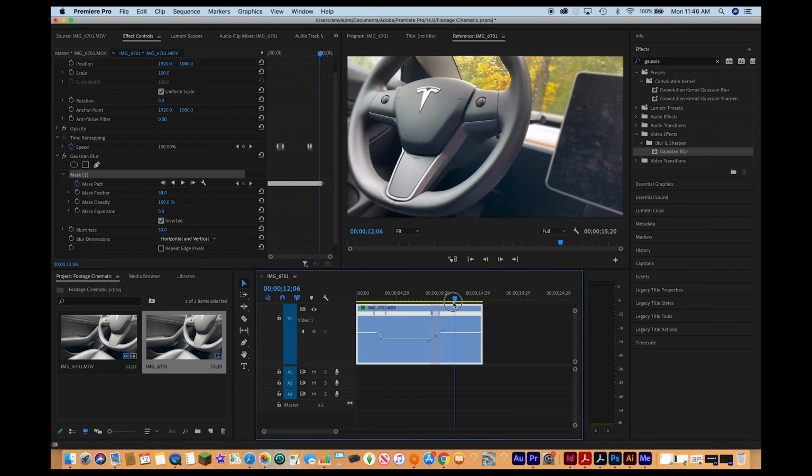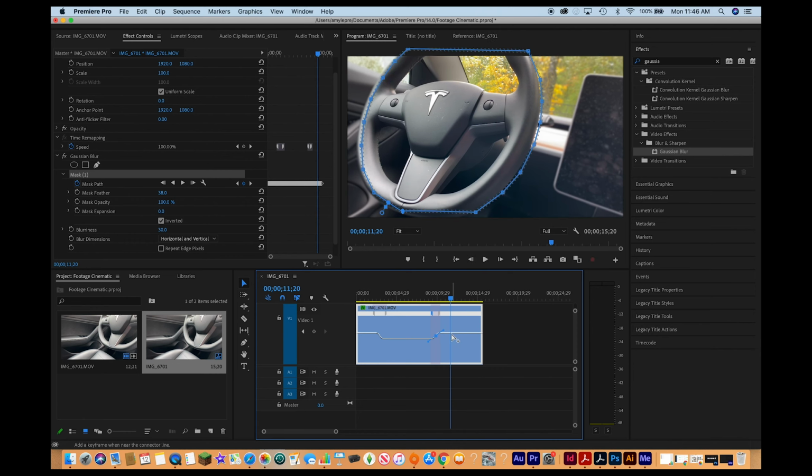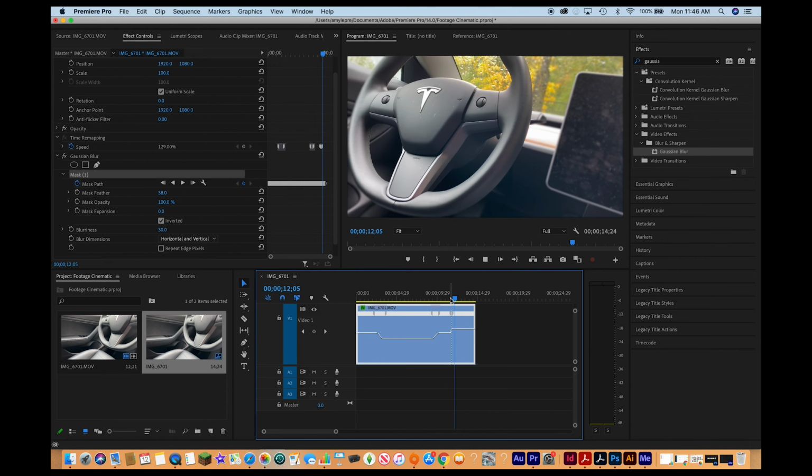Now let's say I wanted to go a little bit faster right after that slow curve. I think that'll look really cool, so I'm going to hold down Command again because I'm using Mac, and this time drag it up. And now you're going to want to do that same thing with the curves, but first I'm going to find where I want it to end.